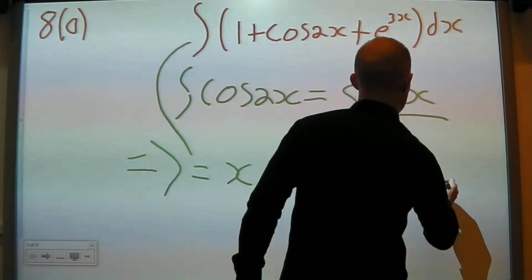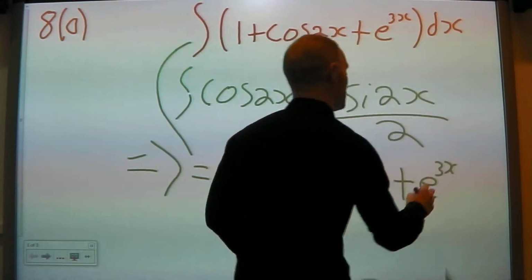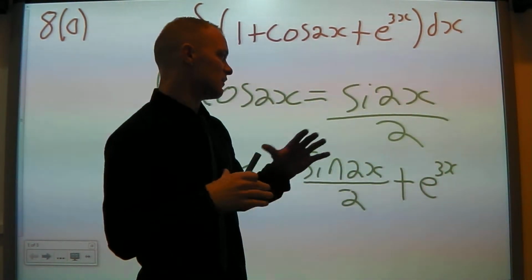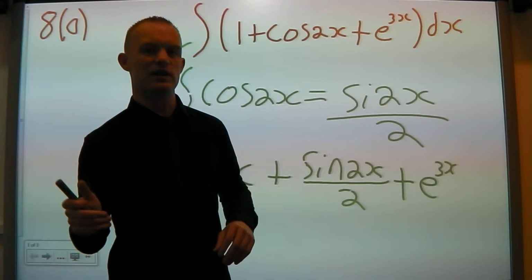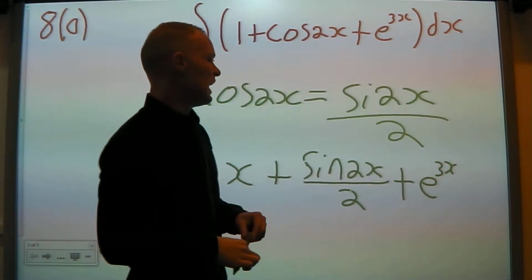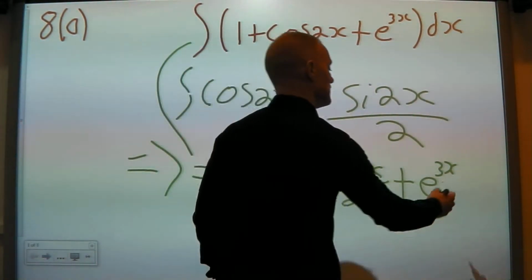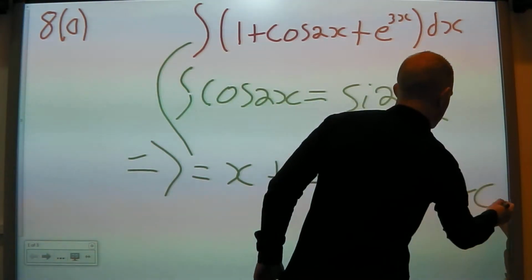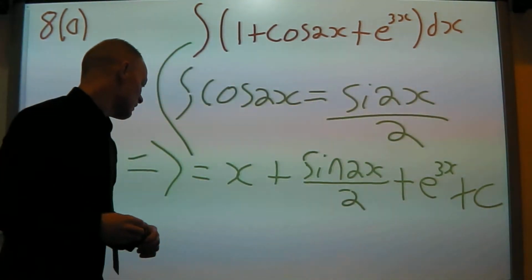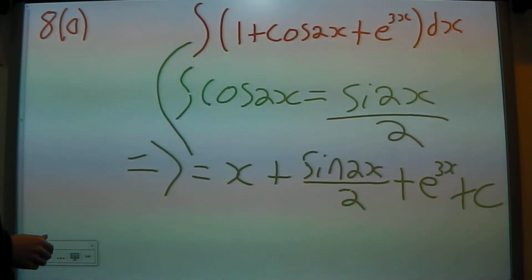Now what I'm using here is the substitution rule. I'm letting u equal 3x and then working out du dx and converting from there. But I'm going to do that in more detail in the next question, so I'm just not going to do it twice. And don't forget, when you integrate these, you have to put a c at the end as a constant. So that's the integral of it. Now we move on to the next one.